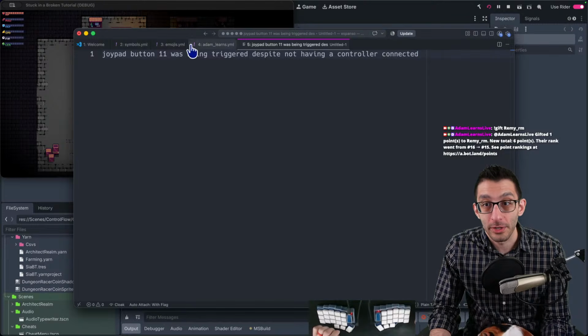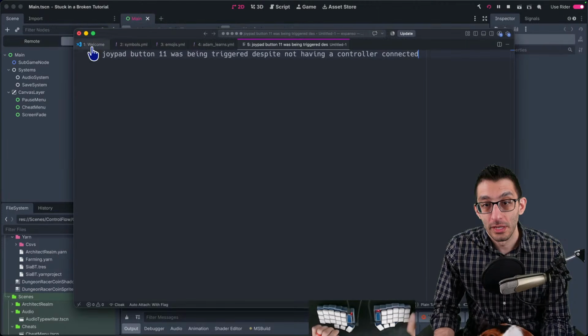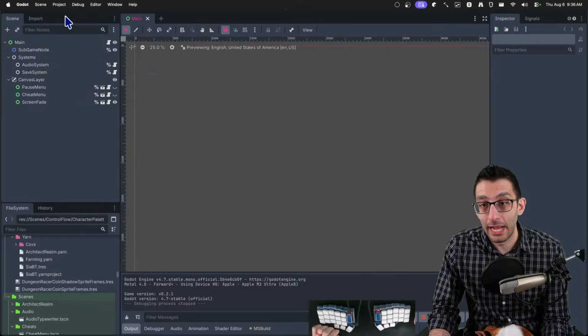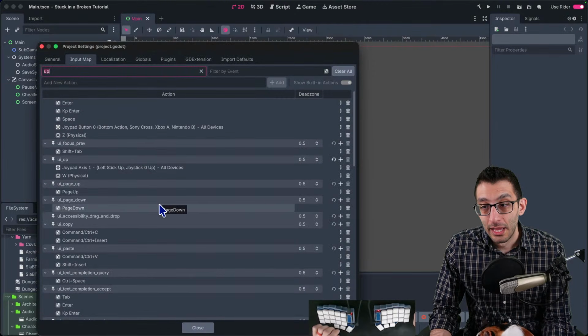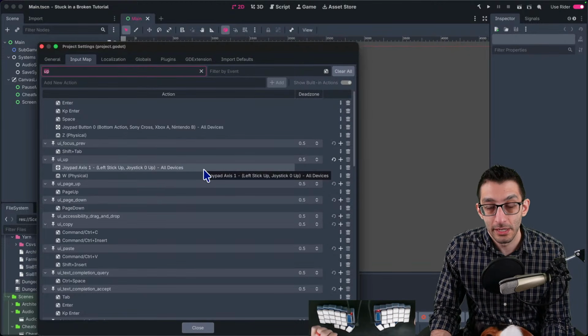Now see if it's called somewhere in code. Well, it's definitely called somewhere in code, as in it's being used. Joypad 11. Yeah, I'd have to press the button for this to be done.